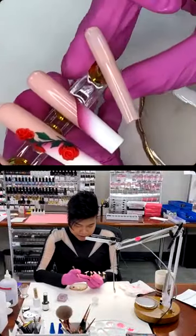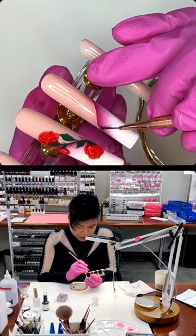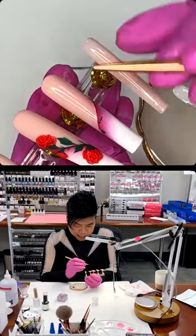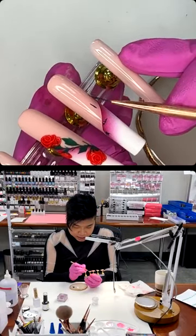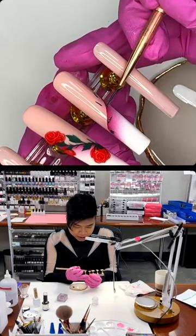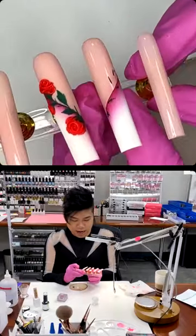Plan my leaf. I do want it to be exact. So I have a little something right here for the flower. And then I have one leaf right here. And I have one leaf up here. And then I have a little something right here for the flower. And then I have a little something up here for the flowers. Okay. Now we're ready to paint.